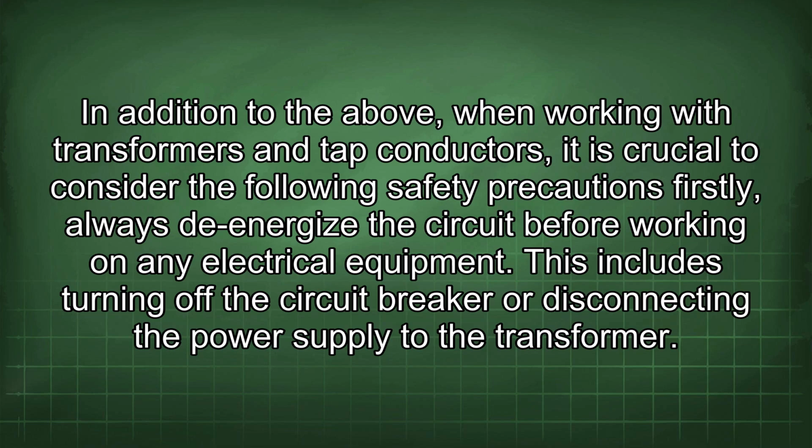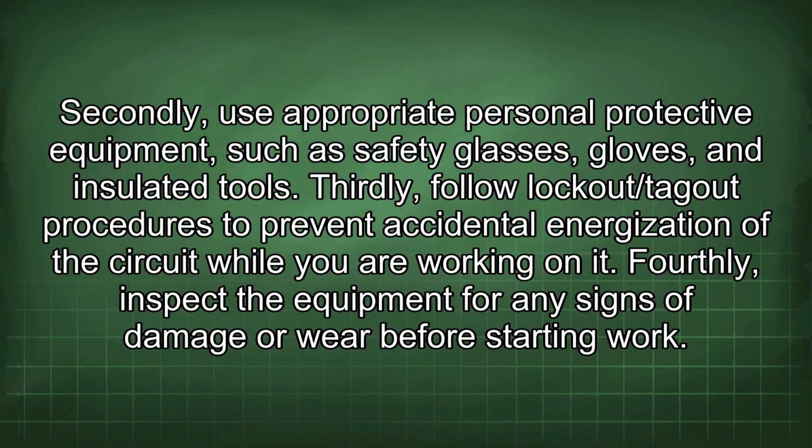In addition to the above, when working with transformers and tap conductors, it is crucial to consider the following safety precautions. Firstly, always de-energize the circuit before working on any electrical equipment. This includes turning off the circuit breaker or disconnecting the power supply to the transformer. Secondly, use appropriate personal protective equipment, such as safety glasses, gloves, and insulated tools. Thirdly, follow lockout/tagout procedures to prevent accidental energization of the circuit while you are working on it.